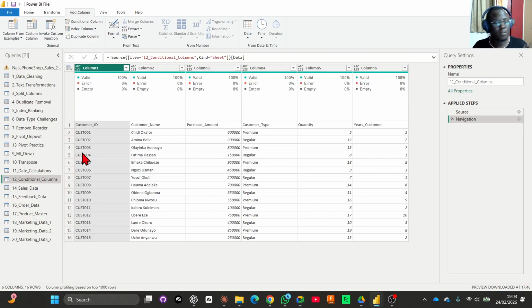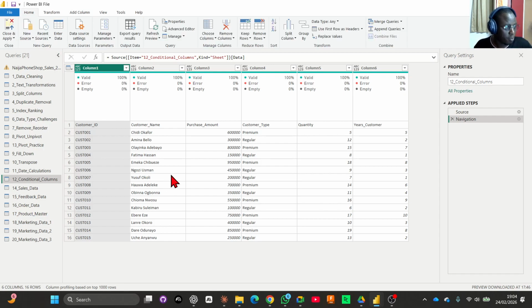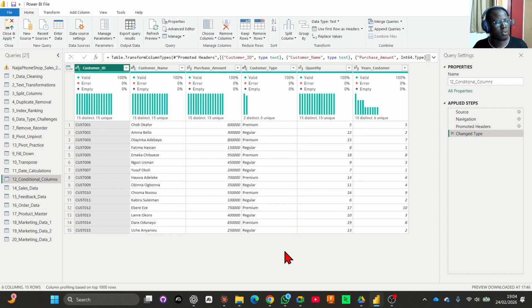So number 12 now is conditional columns. This one, you use it all the time too. I don't need to talk, I'm just going to do the first one. Basically, we use the top column as the first row. That's good. Now we have all of this. So what are the conditions I want to give? Because we need to do different conditions now. Conditions are just like in Excel. You know, we have if, isn't it? We have if else, and the rest like that.